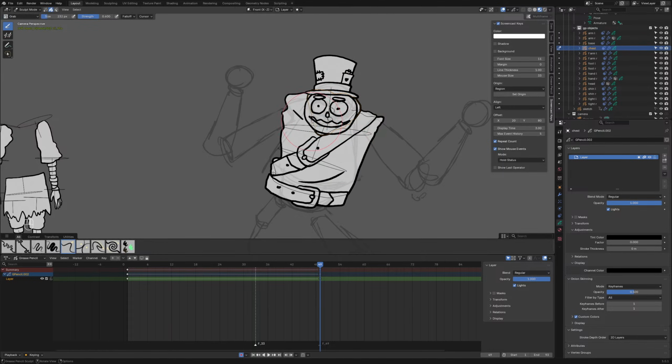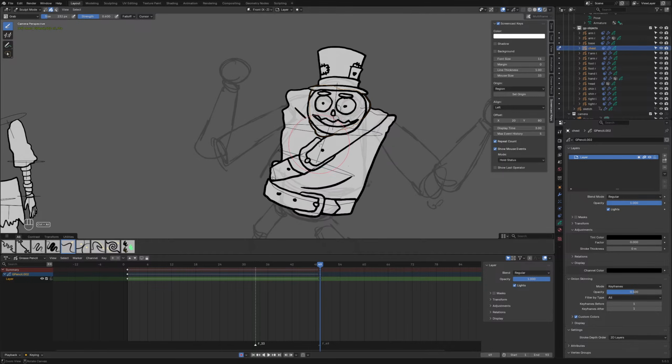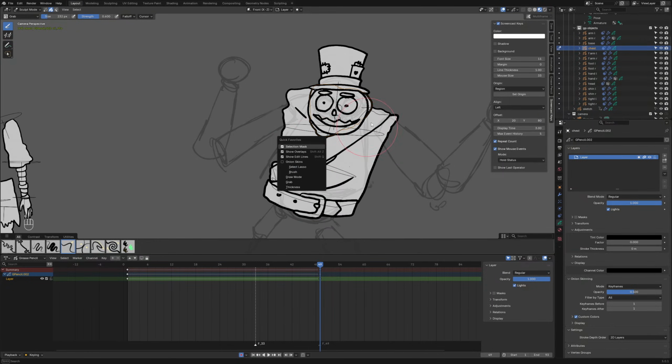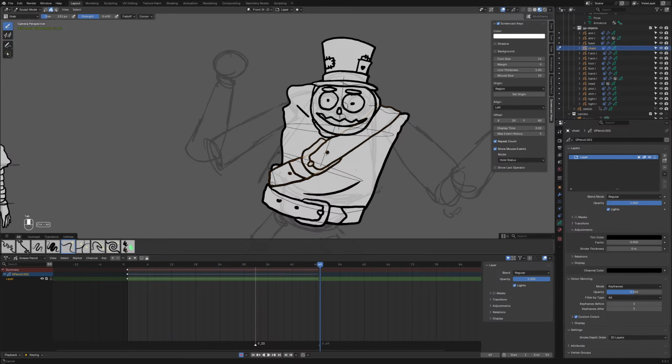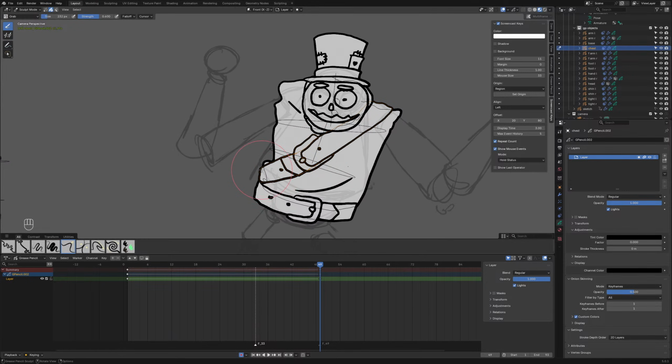And obviously, good practice is to use the selection mask. So if I want to, for example, work only on this belt in here, I just select it and start sculpting it without bothering too much about destroying the rest of this object.